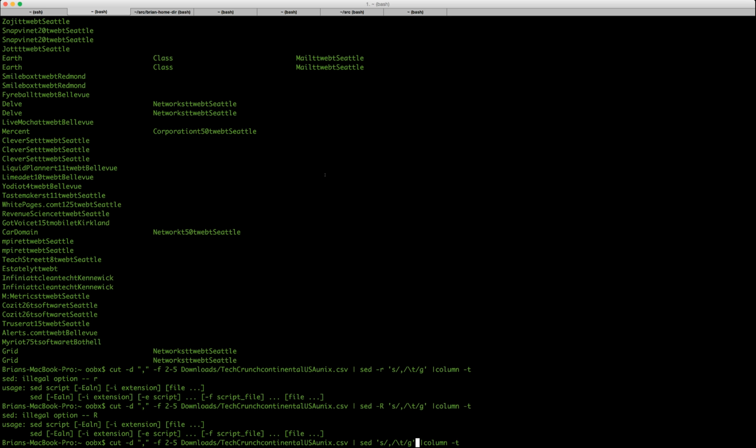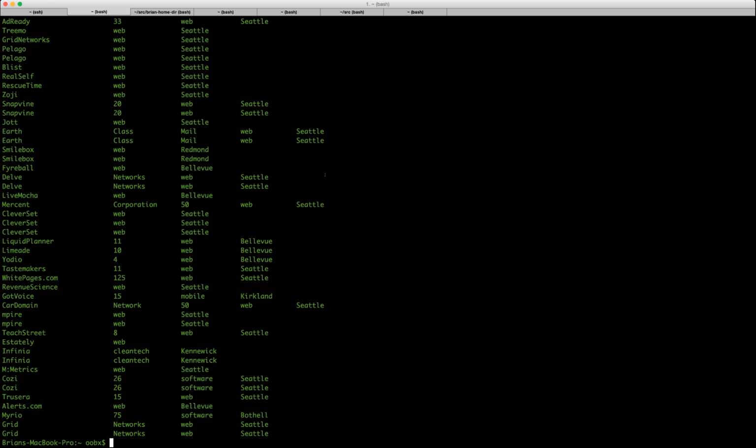So tr could replace comma with a tab. Okay, that's interesting. So this probably gets what I thought I wanted.